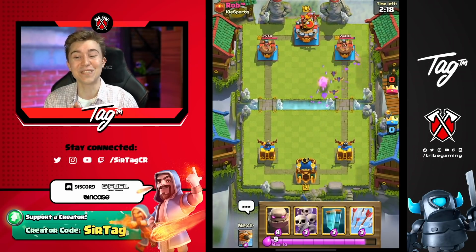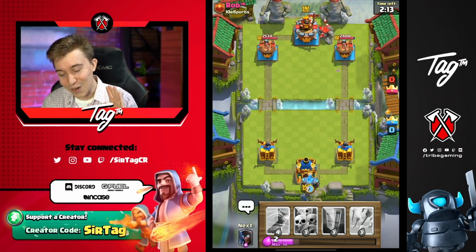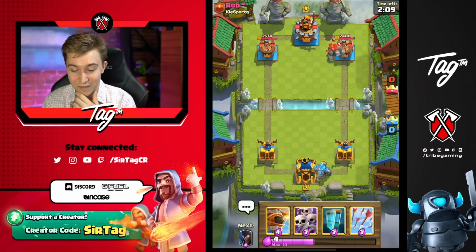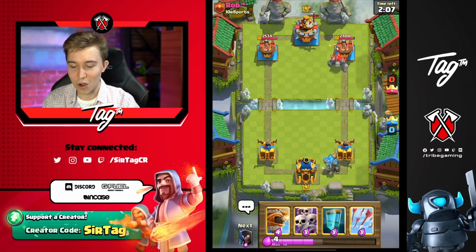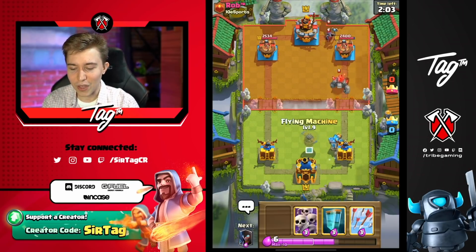Ooh, he's got golem as well, but he's got golem tornado, so this is going to be fun. Tornado's out of cycle. I don't have Night Witch immediately, but I can get back to it. I can clone it up for a radical amount of damage on that golem. So I'm going to go for a fly machine first and foremost because, well, I want damage on the map. And I don't think he's going to lightning this.